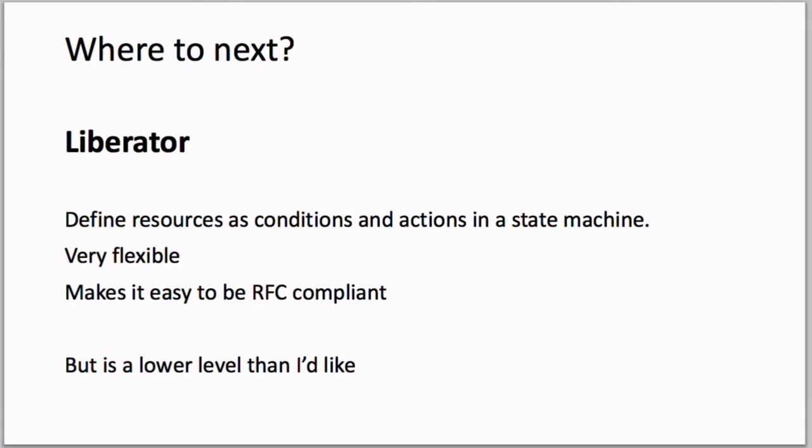So, what libraries does Clojure actually have to make this easier? The obvious one is Liberator, which is a library for writing resources for REST APIs. It's a webmachine-based library; webmachine is Erlang, I think. It has a flow chart with decision points and conditions where you can decide what response should come out depending on the parameters and various different setups like authentication. And it lets you return the correct response codes and the correct errors depending on what's going on. So if you want to be RFC compliant, it's brilliant.